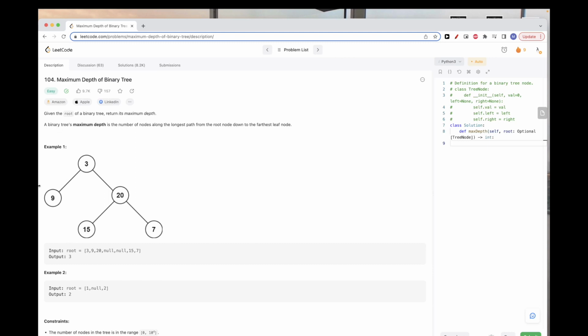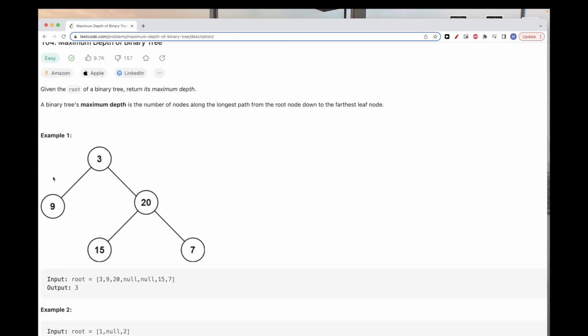Well, this is actually a pretty easy application of DFS, right? What we can do is each node is going to return to the caller its depth, right? So for example, we go all the way here, and when we reach this last node, it returns to its parent that depth of 1, and then this one.